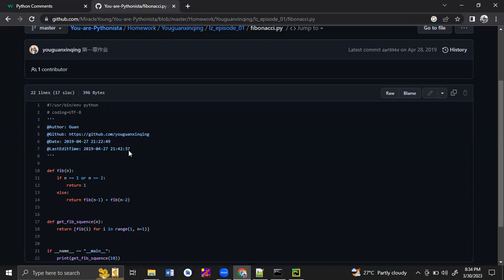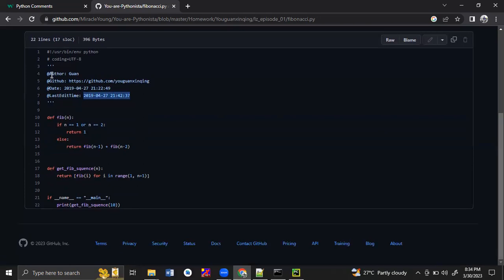This is the last edited date and time. They will only update that date when they change this file, and at that time they will add this data. They have not added the licensing and all those things, so that depends upon the company or our purpose. We can put any type of content. These comments don't matter for the code. These are the actual source code.